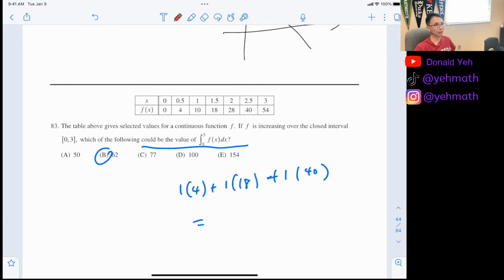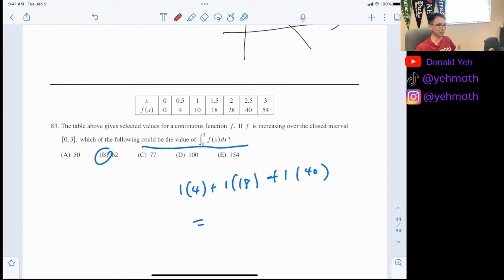For me, my thought process is this. This is a thought process for you taking the SAT as well. They never invent a question that you have to think over 2 minutes, or spend 2 minutes to do. If I did 6 trapezoids here, or if I do left endpoint, it's gonna take a long time, more than 2 minutes. If I do right endpoint, 6 of them, it's gonna be more than that. So I choose not to do left and right because it's gonna take 6 of them.